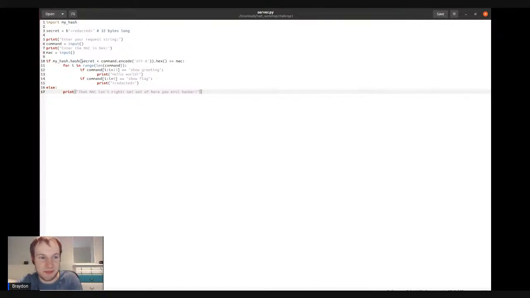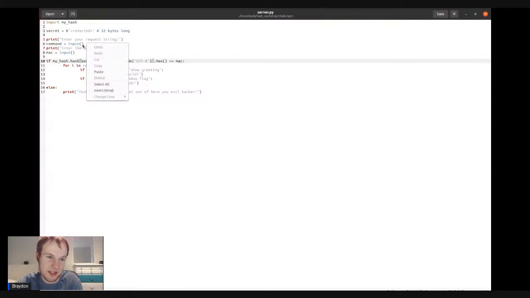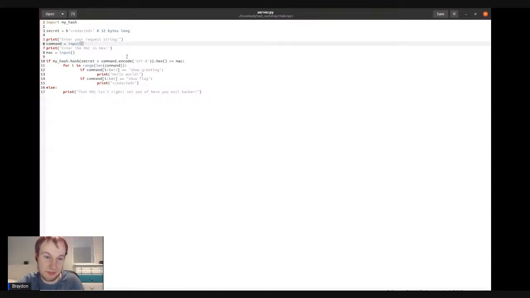It's going to take the secret, append that to this message that you send, this request string, and compare it to the MAC that you sent to make sure that it's correct. If it is, it'll just do the commands it has. It can either show a greeting or show a flag. So you'll need to send a message with a valid MAC that contains this string show flag in order to get it to actually print the flag.